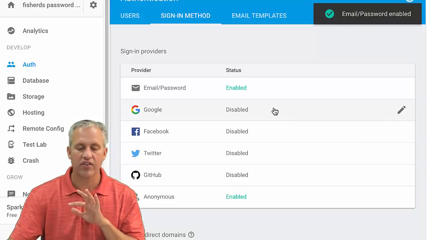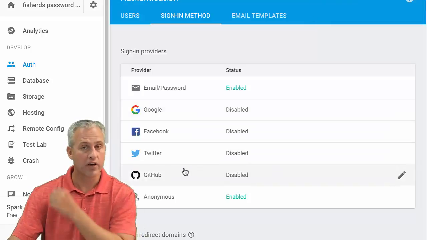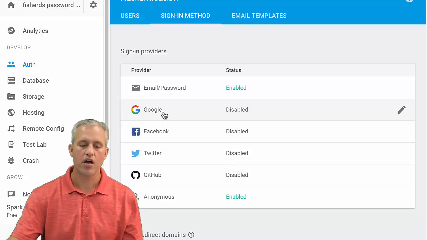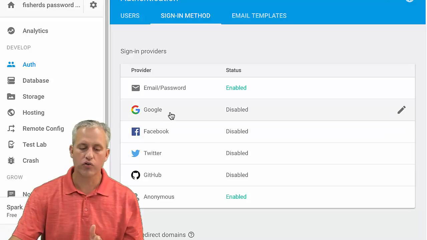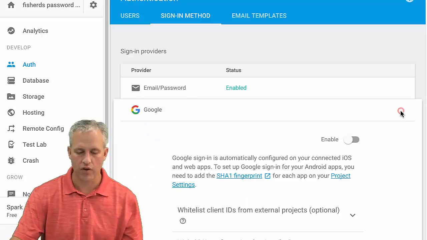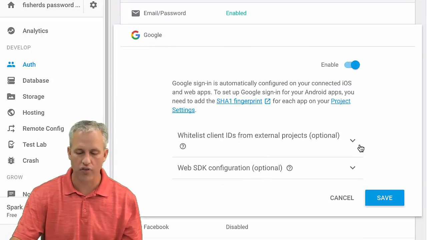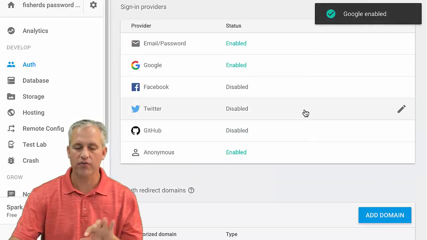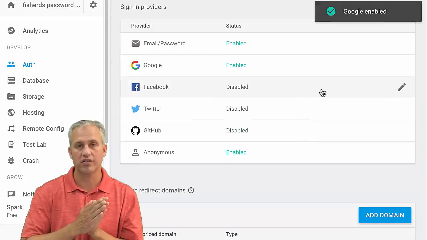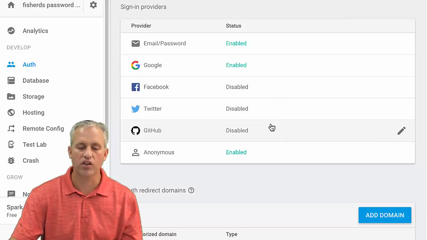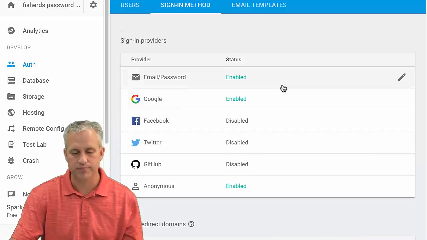And then in this follow along, we're going to implement Google Auth. Now, Google Auth, Facebook Auth, Twitter Auth, and GitHub Auth, they're all using OAuth 2. In this follow along, we're going to do Google. In the lab, you're going to have to implement one of these others on your own. So I'm just going to go ahead and turn on Google Authentication. Google Authentication is actually the easiest one to do of the four because Firebase is owned by Google, so they integrate that one in pretty well. These others you have to do a little bit more work for, but it's definitely possible.